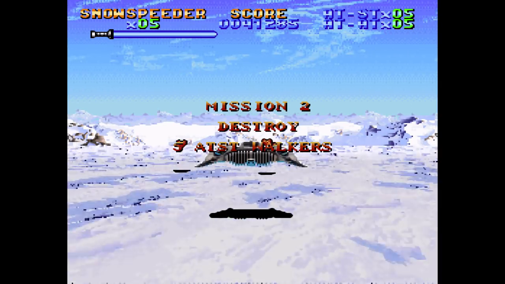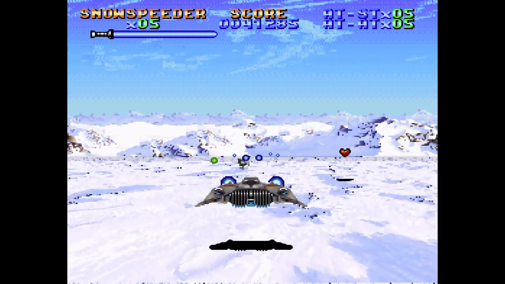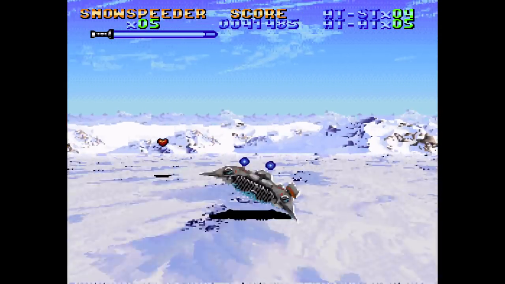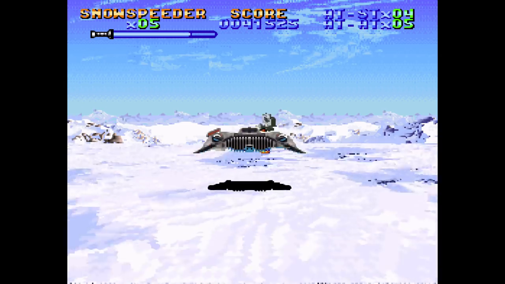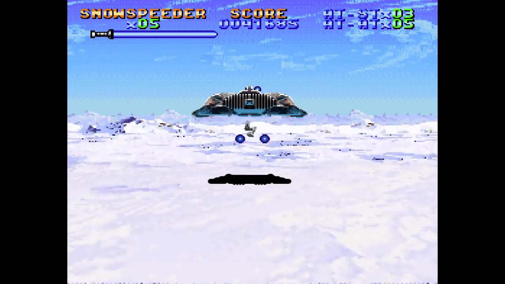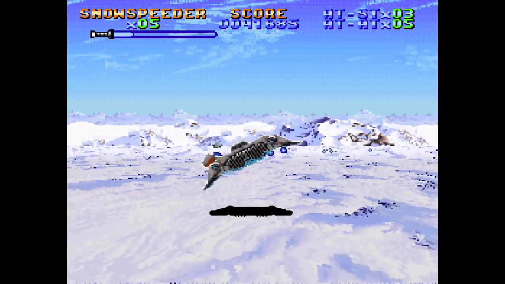Destroy five AT-ST walkers. What does that sound? It sounds like walkers. So we have to blast these guys. Did I get one? I think I did, he dropped a bunch of hearts. Whoa! Yeah, they are tough. Sometimes you have to make a couple passes. Here we go. There's more and more of them showing up. Not too good at aiming at that last one. Here we go. Uh-oh. Smashed right into him.